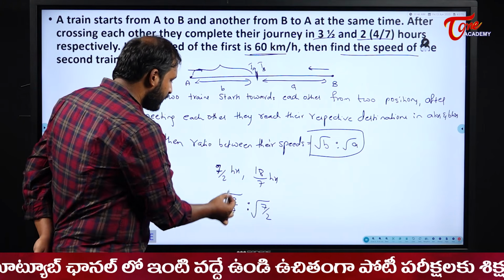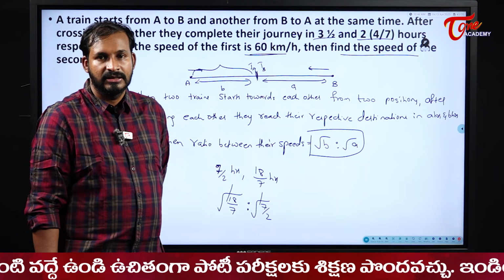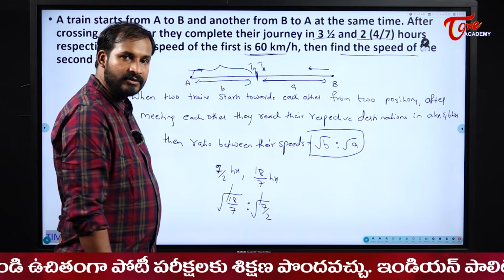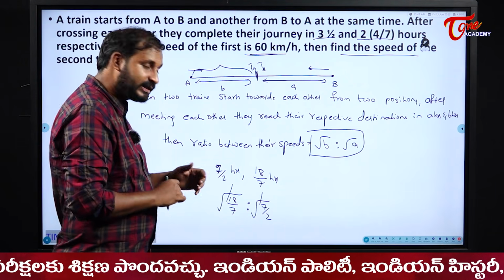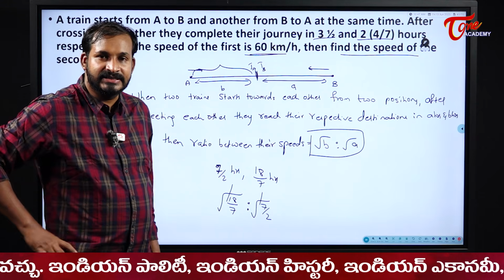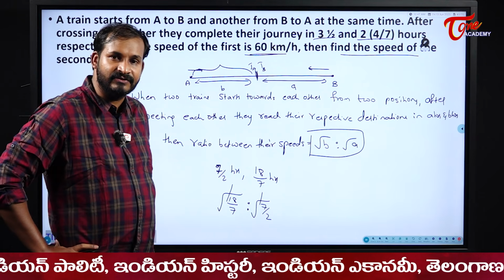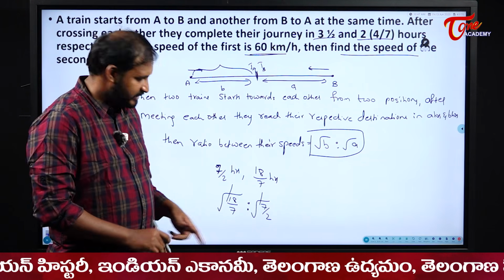Now here I can cancel, I can square, right? I can square the things here. So square root will get cancelled. Square and square will get cancelled. Is it correct? Can I cancel this one, students? Please tell me, can I cancel this square root and square root directly? Is this a correct approach?